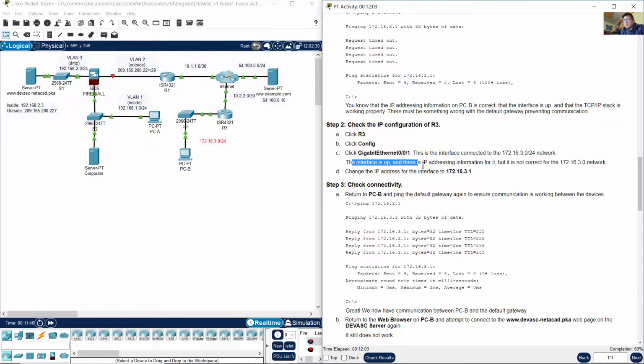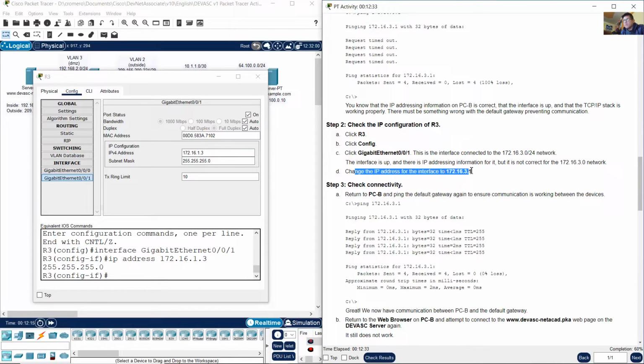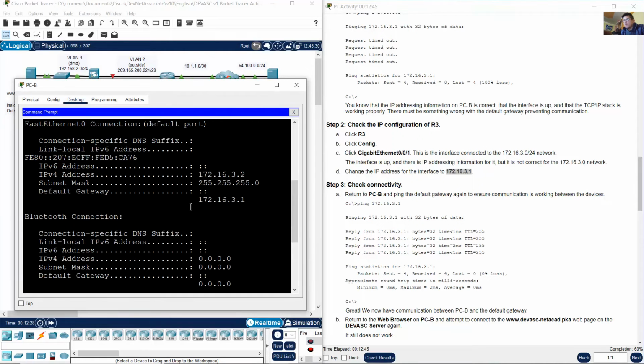The interface is up and there is IP addressing information for it, but it is not correct for the 172.16.3.0 network. Change the IP address for this interface to the correct value, 172.16.3.1, because it should be the default gateway on the PC.